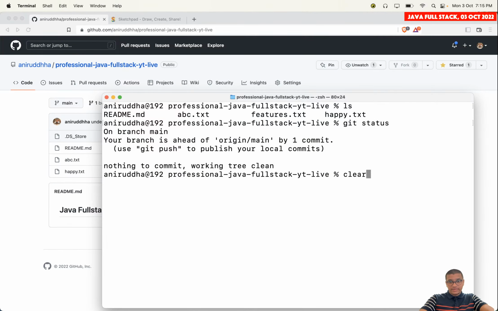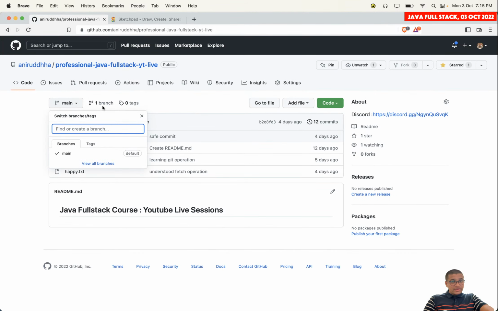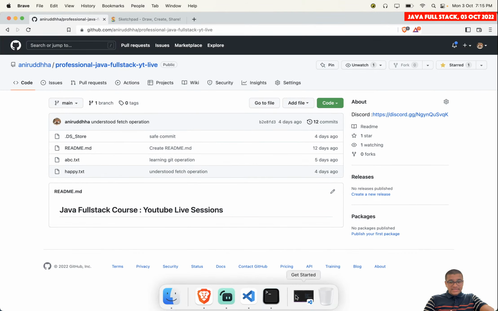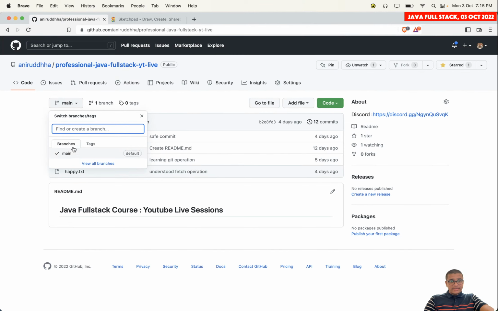Let me go here, and then you can say git branch, and you can say any dev. So this is my dev branch. Now see here, only one branch is there. The moment I say any dev and hit enter, presently there won't be any impact.